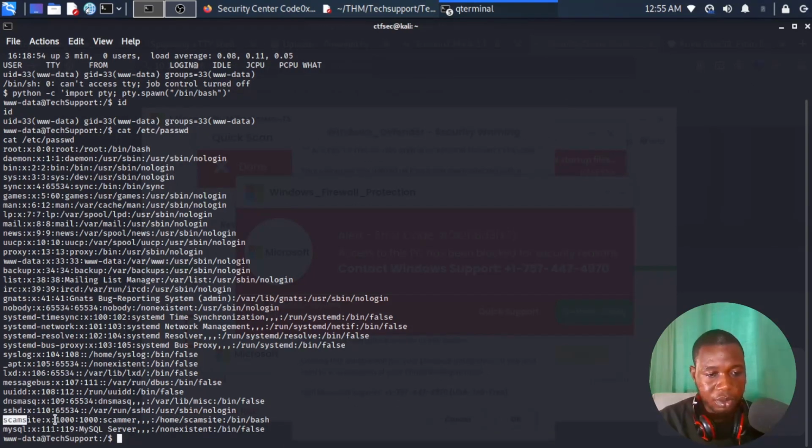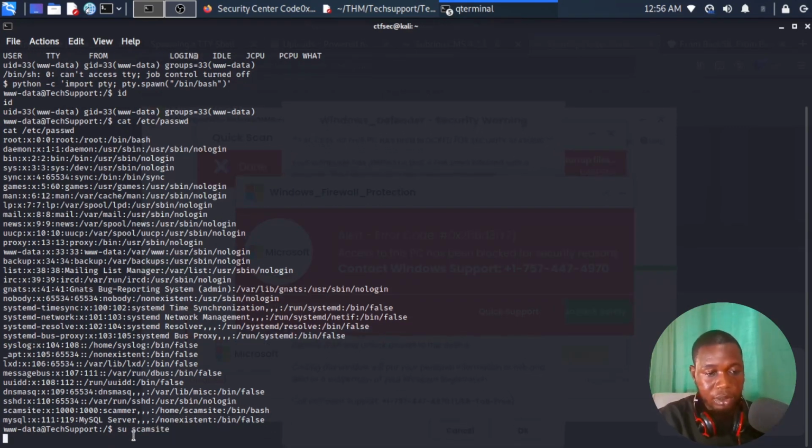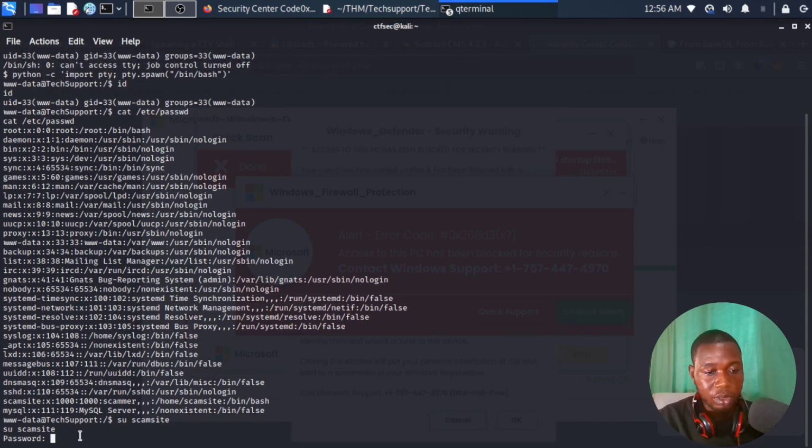So interestingly, there's only one account with an ID of 1000 and above, which is the scamsite user. If we try to switch to scamsite, we need a password to log in.